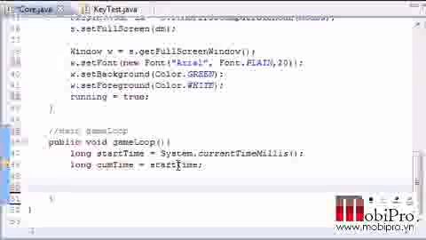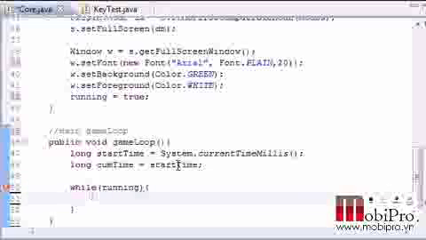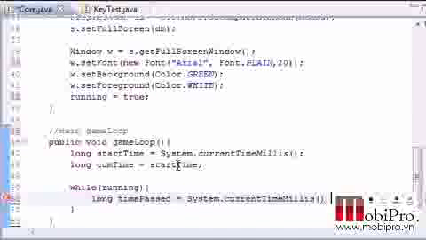And now let's go ahead and make our loop while. So while true to begin with, what's going to happen? Long time passed, set it equal to system dot current time milliseconds minus cumulative time.